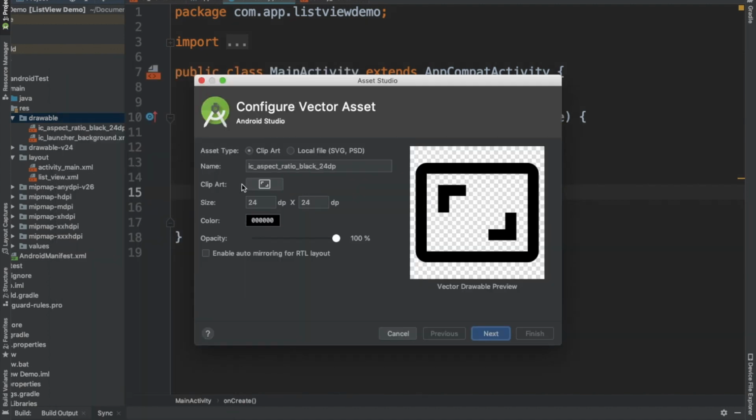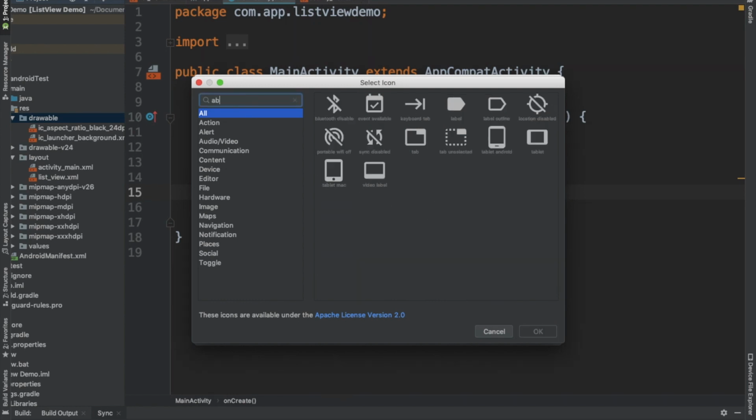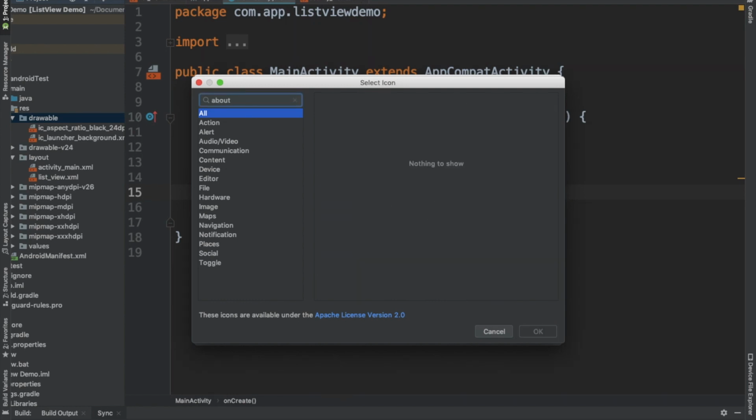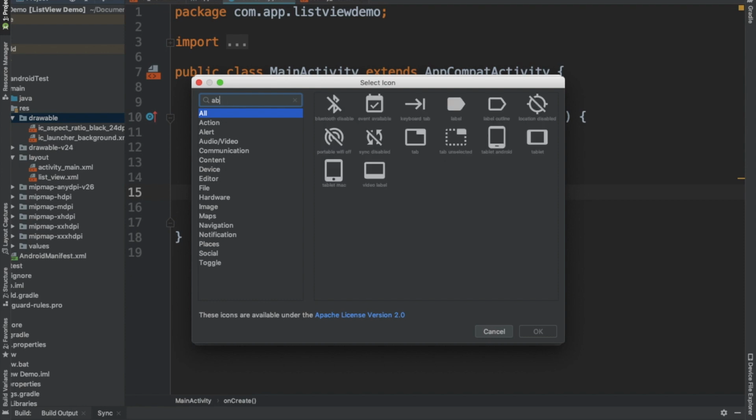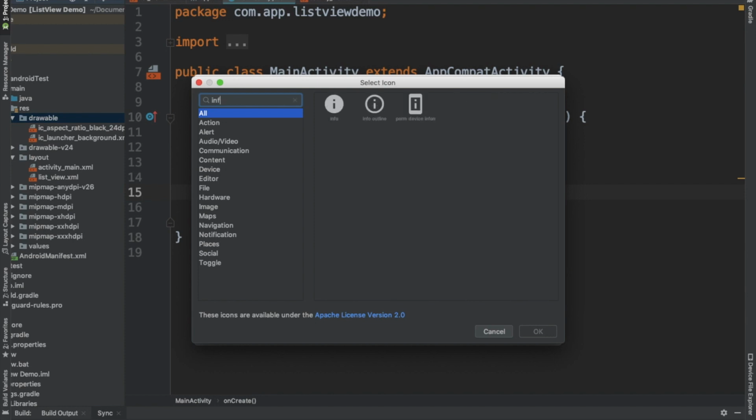I want to have about the app, rate the app, share, contact, and exit, for instance. So what I'll do here, I'm going to choose icons that are similar to that. So for about, I'm going to see if I can search for anything about info and something like this here.